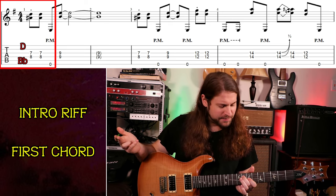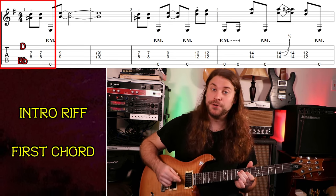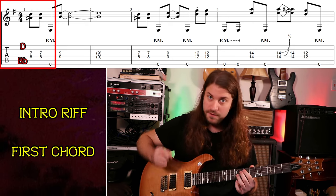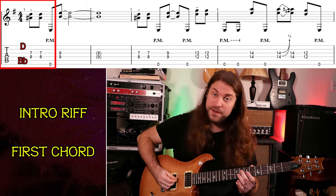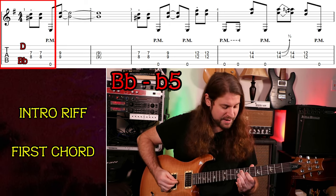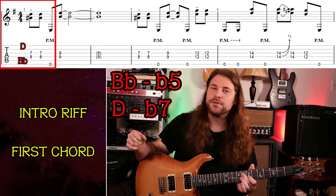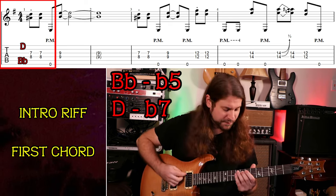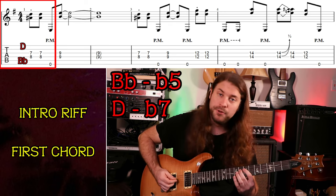Now you play that at the same time and you're thinking, wow, that's pretty dissonant. Well, that's because it is. We're actually creating an interval on the E, a flatted fifth, which is the B flat, and a flatted seventh, which is the D. All right, both of those basically exemplify the blues. The flat fifth gives us the super bluesy feel.